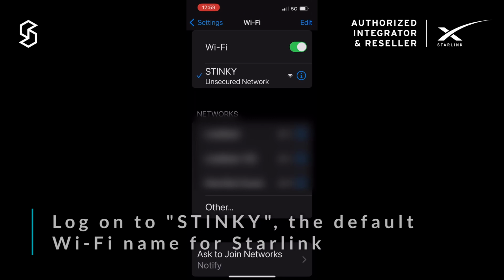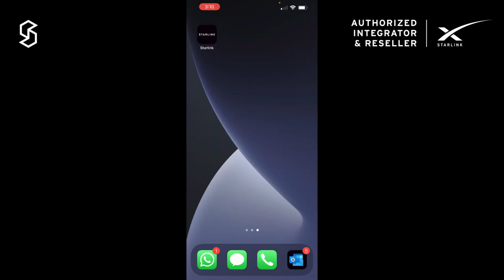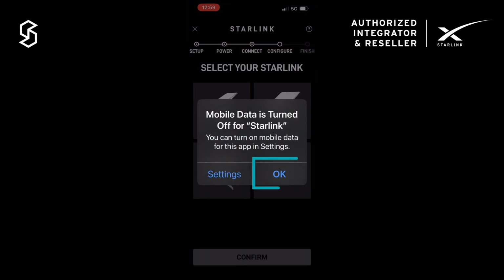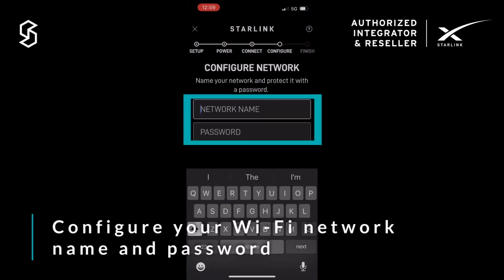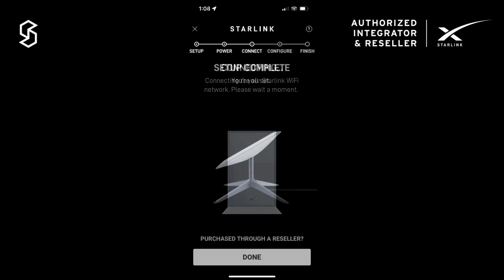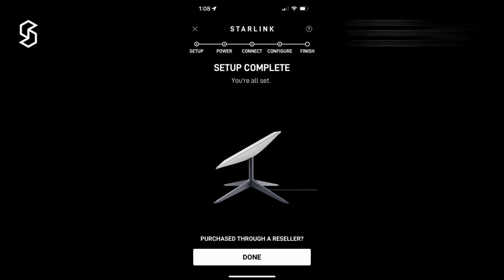Then open the Starlink app again, where you'll be asked to create a new SSID and password for your HP kit. Then you need to connect on Wi-Fi to the new SSID that you've just set up, and then jump back into the Starlink app to complete setup. Right, you've got everything done. You're all set up. You should be ready to go.